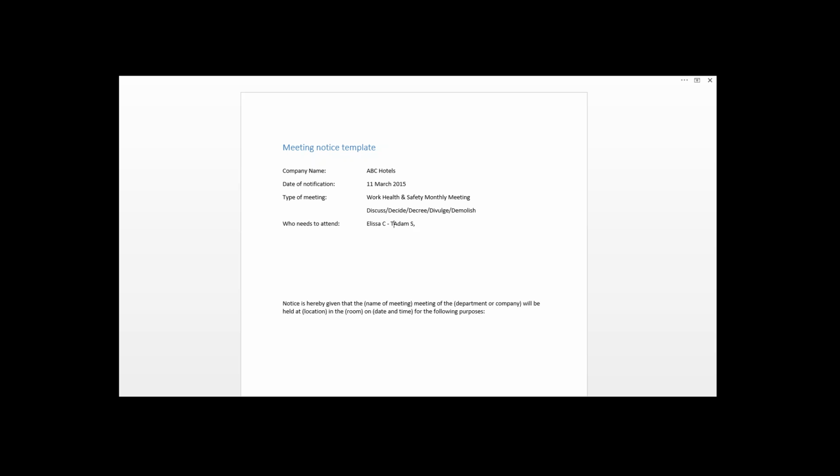Now you might be looking at this thinking, well, this looks pretty easy, guys, and you know what? You're spot on, absolutely spot on. It's the art and craft of putting together a meeting notice. It's not about a fancy design. It's not about incredibly difficult content, things like that.